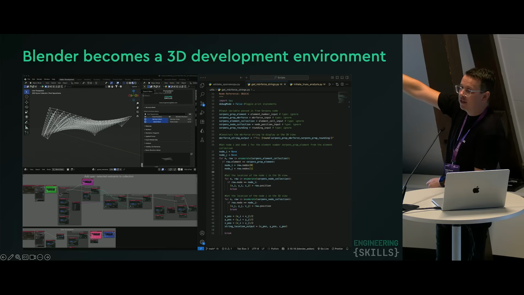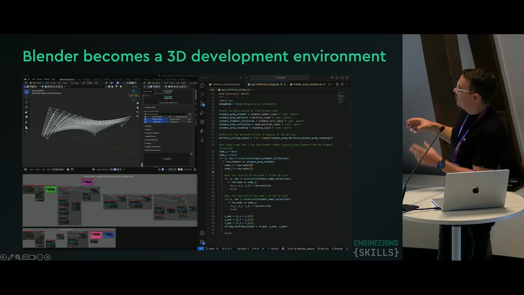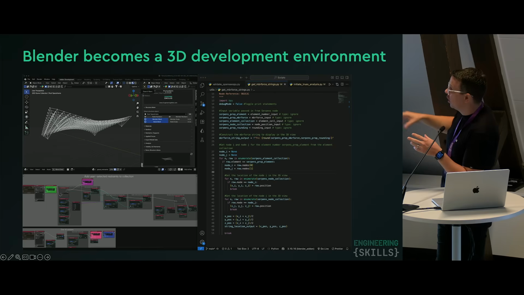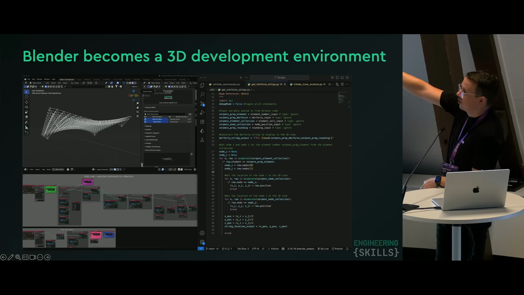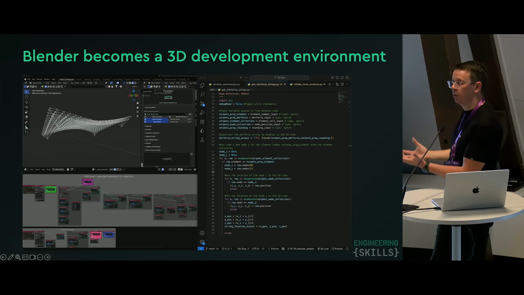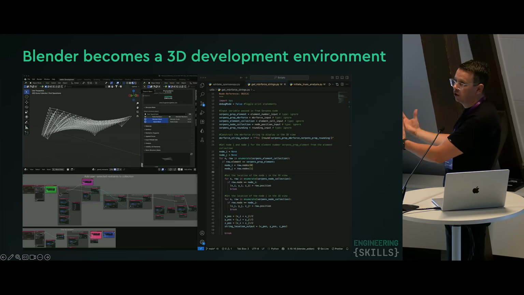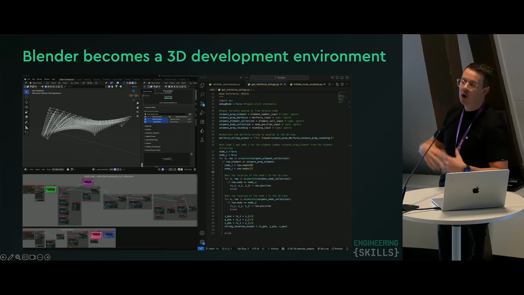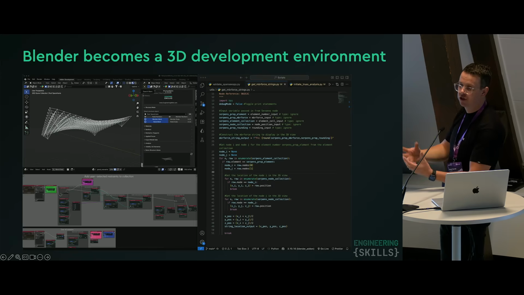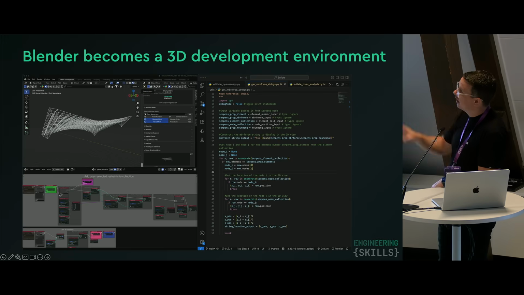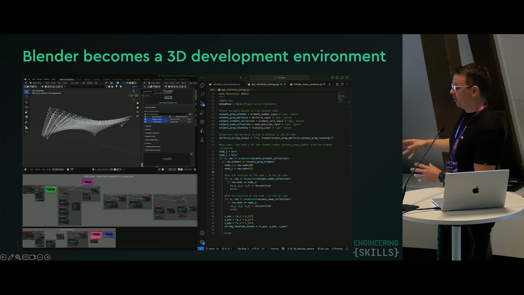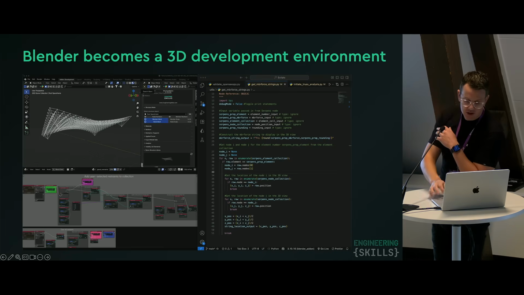These two windows are really tightly coupled. It's just a point to say that once you can access all these external libraries, you really can view this as one development environment. As an engineer, a lot of my work is technical, code-based, mathematical, but it also has a very visual element to it. I'm always trying to visualize things in the 3D world, structures and data associated with those structures. It's been a real shift in how I think about Blender. It used to be a tool I would go to some of the time, but now it has become a real central tool to basically everything that I do.